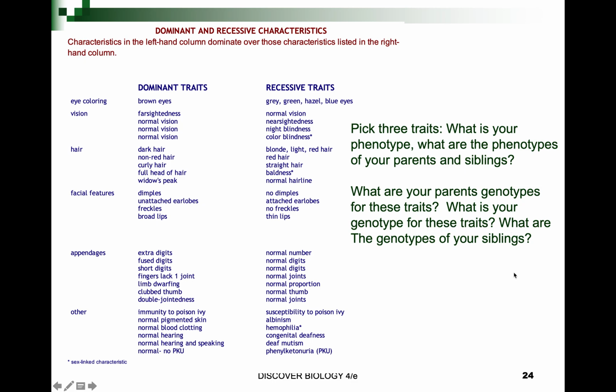So, for example, like in the previous example, if we just go with something easy and pick eye color, you can figure out what your parents' eye colors are, what their phenotype is, and from their phenotype and looking at the phenotypes of your siblings, you should be able to piece together whose genotype is what, just like we did in the previous example. We knew Ryan, even though he was brown-eyed, produced a blue-eyed child, so that means that Ryan has to be heterozygous for brown eyes.